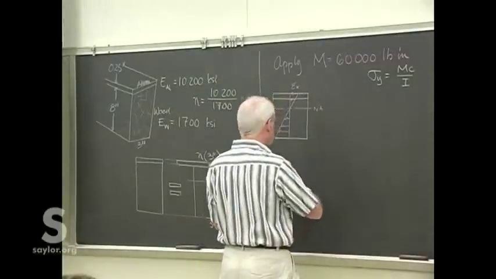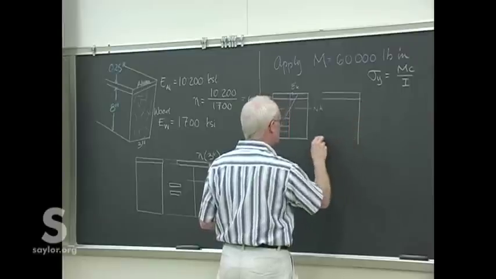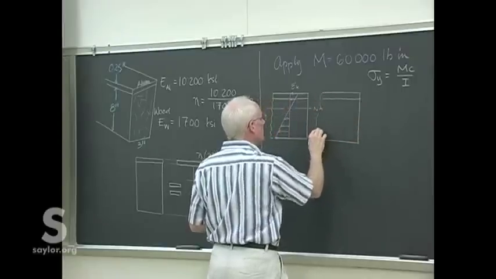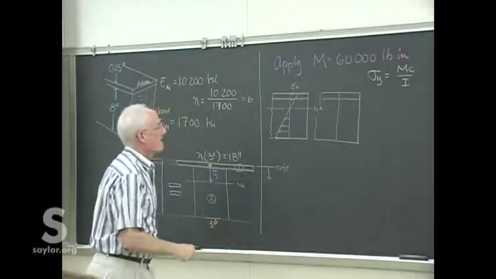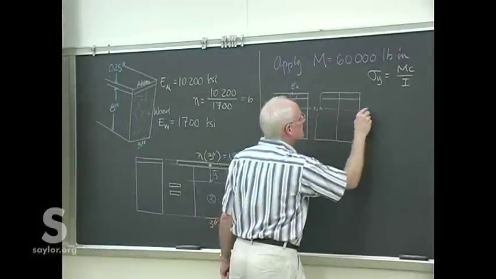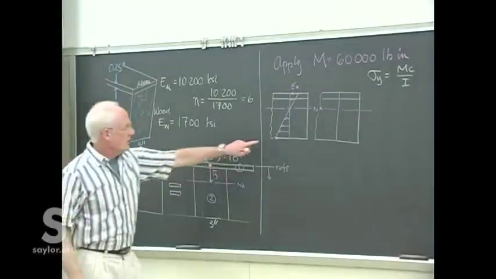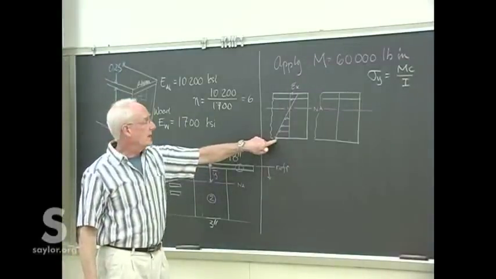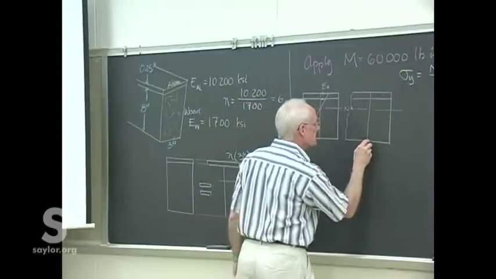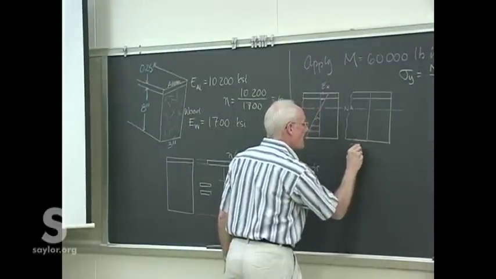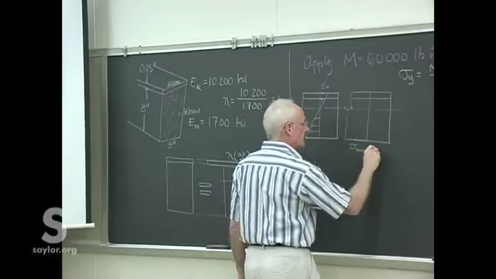The stress distribution is a little bit different. Neutral axis across here. The stress distribution, well, the bottom is just the same. Remember, we had wood on the bottom and we made the beam entirely of wood, so that's still going to be the same. That's still going to be just like it would have been if we calculated it before.